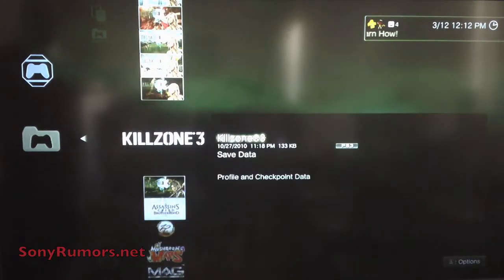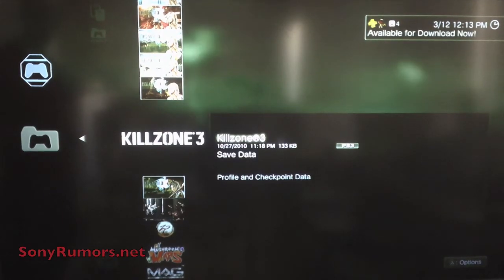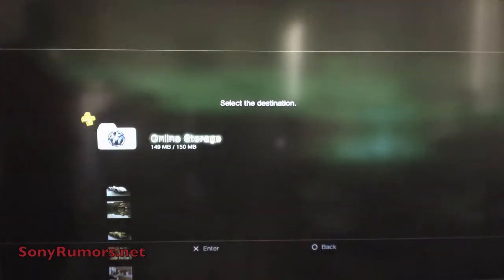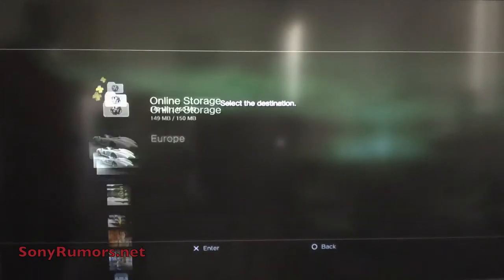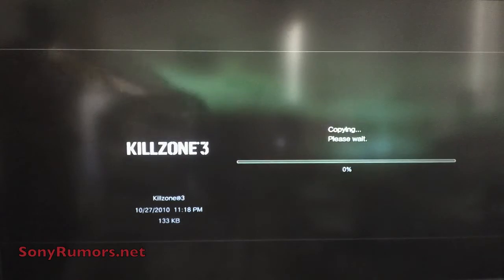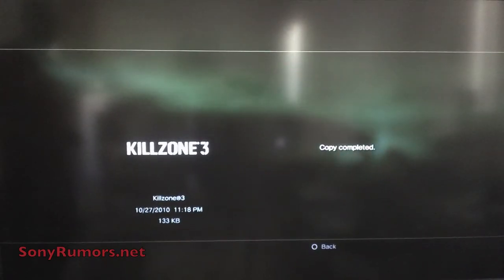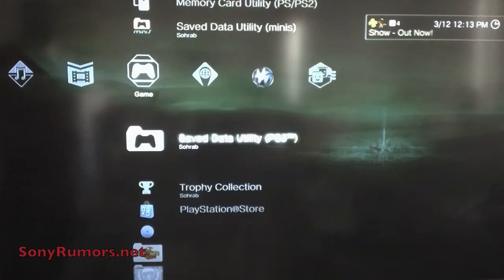And you guys are also going to note that most of these games take up 133 kilobytes in this case, and have no problem whatsoever. So here I'm just going to hit triangle, hit copy on the file, and it's going to ask me where, and ultimately you're going to notice the key place that you're going to take it to is the PlayStation Plus folder that's newly there.